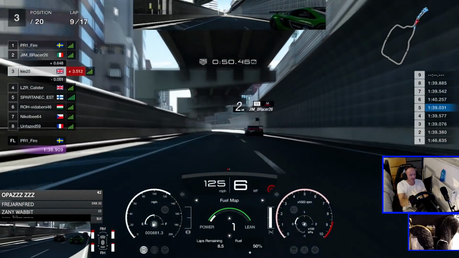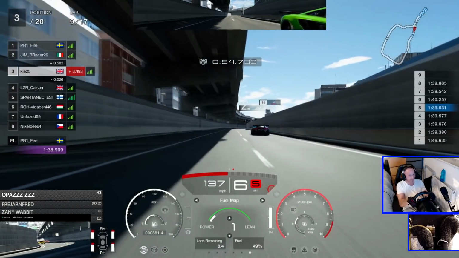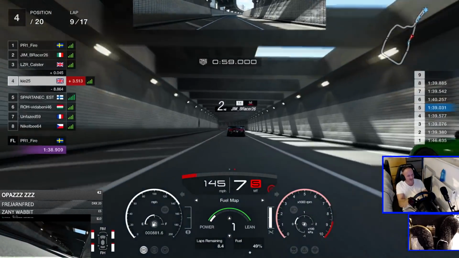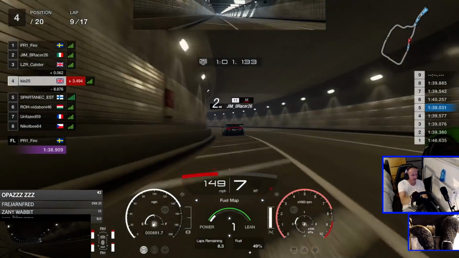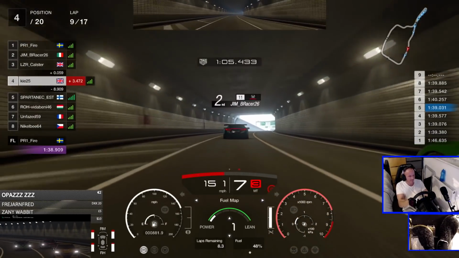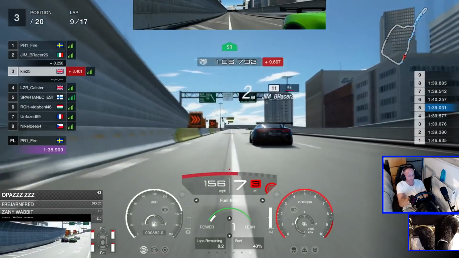Now I think this was a mistake by B Racer. He gave the slipstream to Calster. Now, what he may not have known was that Calster's pace was a lot better than mine, and that Calster was more than likely going to be able to jump him fairly easily, because I knew for a fact that Calster had been able, in practice races that we had done, that his tyre saving and his fuel saving was a lot better than mine.